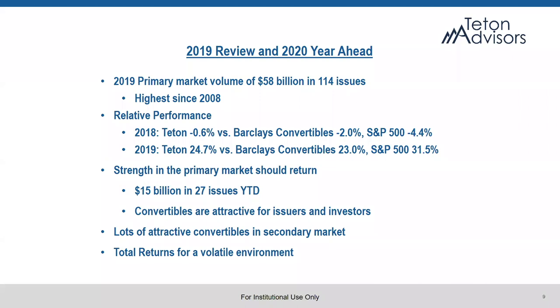We do anticipate that we will continue to see issuance — perhaps not this week or in the next couple of weeks — but there will be issuance. Converts are often used as a way for companies to finance at a time like this, because they have the opportunity. You can go to the treasurer and tell them they're going to be able to sell their stock 30% to 40% higher, which is exciting for them because that's where they think it should be valued. We have the opportunity to invest in these companies, pick up the yield advantage, at what are attractive values on the underlying equity. We think issuance is going to return. If it doesn't, we have a lot of opportunity in the secondary market, and we think we have a great opportunity to produce total returns in a volatile environment.